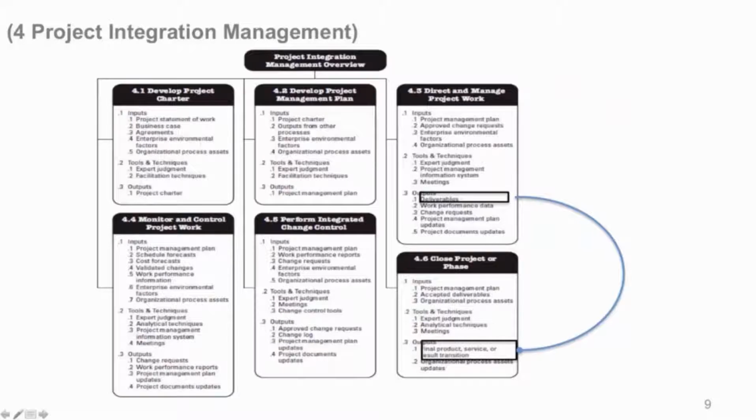So again, let's just go back, because this is so critically important that we understand in the normal day-to-day work of creating and approving and delivering deliverables, how this really works under the PMBOK methodology. Here again, up at the top, it says project integration management. So here's the knowledge area for that. It's in parentheses just to show that we've seen this before, but let's look at it one more time. Over there on the right, you have your deliverables output from your direct and manage project work. Again, that's an executing process group. That's where you build these deliverables according to the project management plan that comes in as an input there. Your scope baseline is there. That's why you're building this stuff and how you're building it. And it goes out and eventually comes in down into closing as the final product.